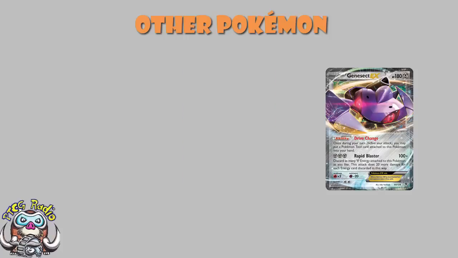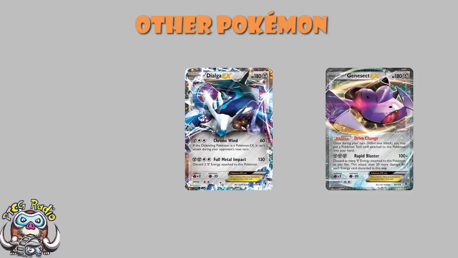Now, there are a couple other attackers which I'm going to mention very, very briefly. I'm not a huge fan of any of these, though I do understand that they can have utility in some decks. So we start off with Dialga EX from Phantom Forces, and the attack we're really looking at here is Full Metal Impact.